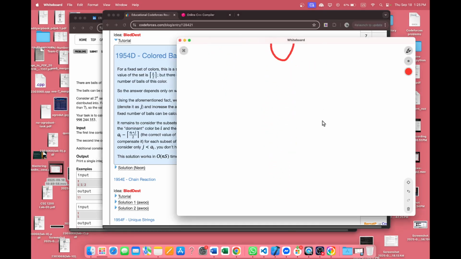Let's say I have a pile of j of same colors, and another subset of the same length j, subset sum of length j. The subset is like this, you can think of, but the total number of these elements is equal to j.